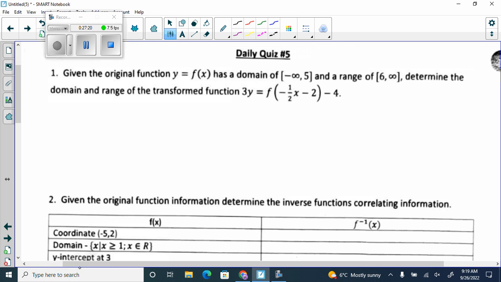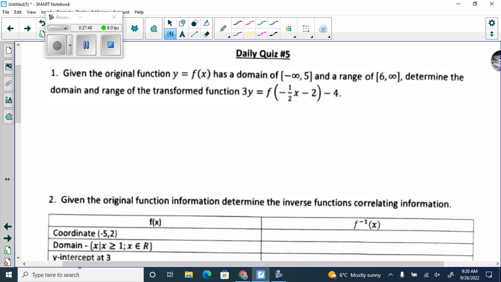Now, this daily quiz number 5, I threw big kahuna questions at you. I was like, hey, how can I throw some questions that make you do more thinking than just a textbook question? Okay? So if you look at the transformed equation, I gave you a vertical stretch, a horizontal stretch, a reflection in the y, a horizontal translation, and a vertical translation. If I start throwing all those at you, it's a standard of excellence question, just so you know. Like, that's a hard question.